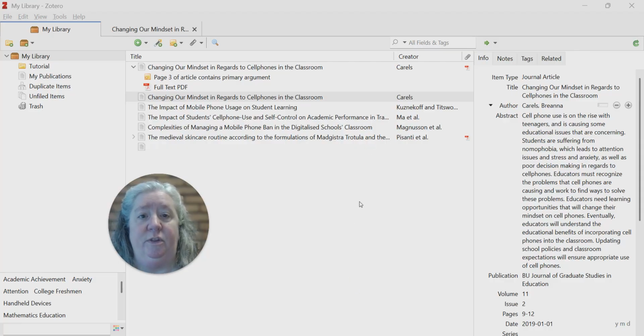So you can use this for any article that you happen to be working with on any paper you're working on. Now, this is a very brief introduction. I realize this is very short. Zotero has many, many more features to explore and use to make your writing work easier. I encourage you to take the companion tutorial, Zotero Basics, to see more features and settings.